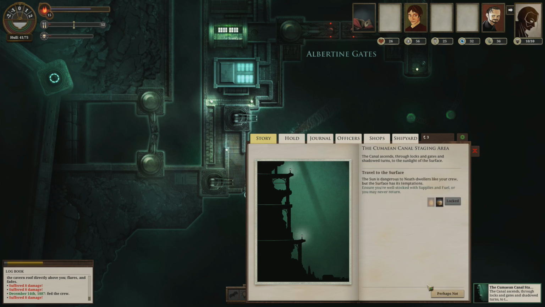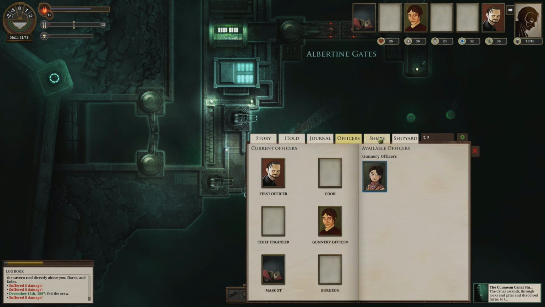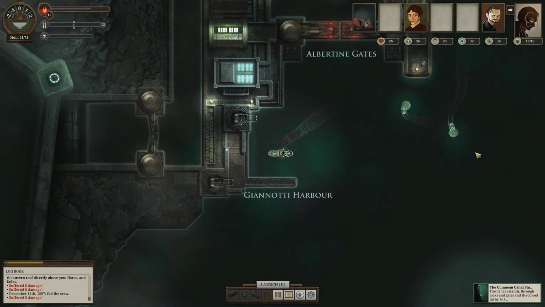Very good. Very good. Now, can we... We can buy supplies here, although they're expensive and I wouldn't want to. You know, I've never tried to repair my ship at sea. Maybe I want to try that. But let's just let these guys go their own merry way.